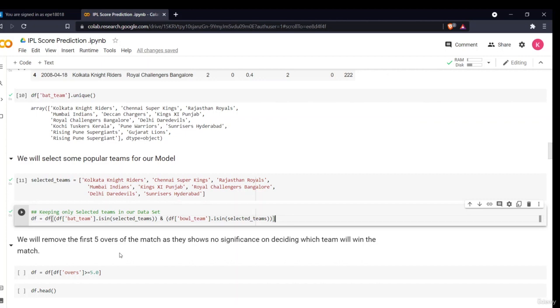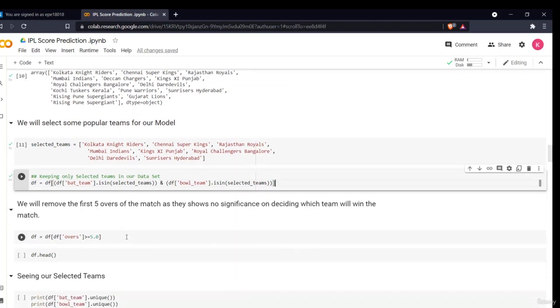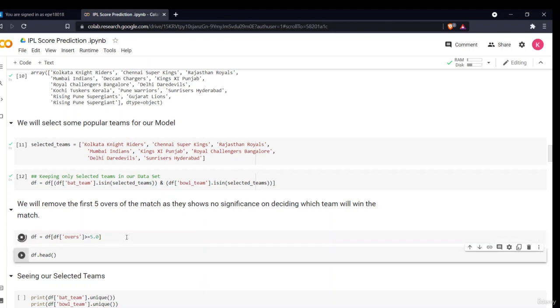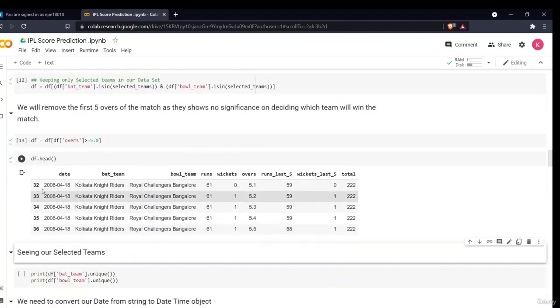In order to reduce the size of the data set and all the extra information, we'll remove all those rows which are less than 5 overs. Then we'll see our head. You'll see that our head is starting from position 32, which is the over starting from 5.1.